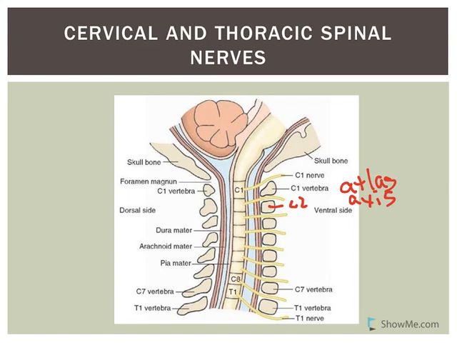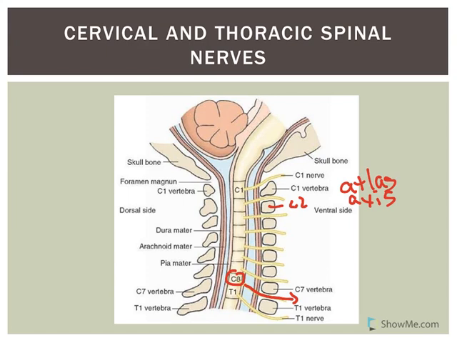So all the cervical spinal nerves except for C8 are going to exit above the corresponding vertebra. Now, there are only 7 cervical vertebrae, but there are 8 pairs of cervical spinal nerves. So the 8th one, you'll see, exits below C7. There's no such thing as a C8 cervical vertebra. So that's kind of the odd man out. Everything down from there, the particular spinal nerves will always exit below the corresponding vertebra.